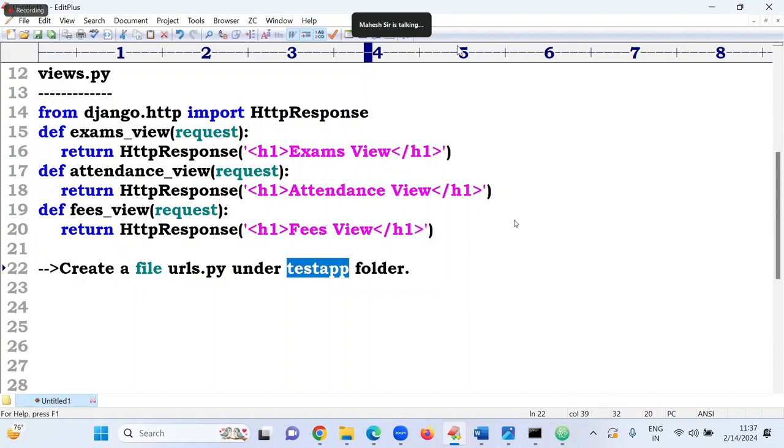Screen not visible. Audio not coming. All clear.